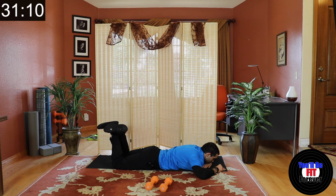So with the isometric, what you put in, you get out. So put in 100%, switching across the legs. Here we go, pushing the legs together and push, go. 2, 3, 4, 5, 6, release. Good. Switching. Here we go.